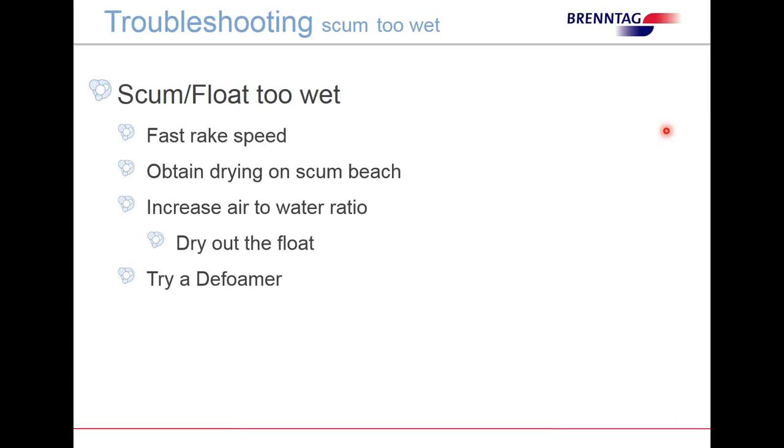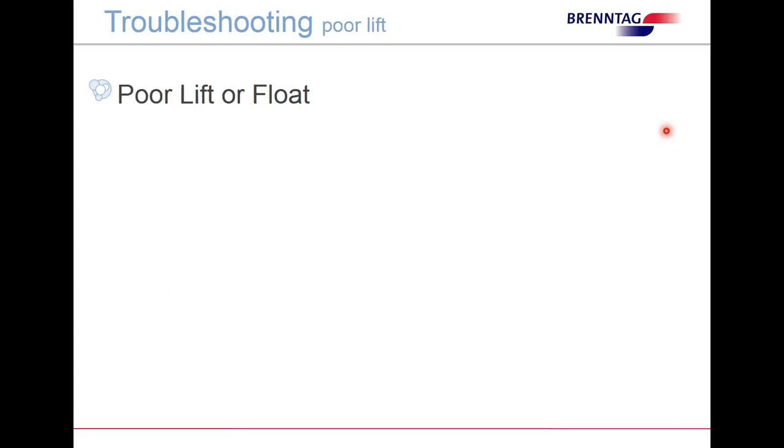You don't want to feed too much because obviously you don't want to totally destroy the foam that you're creating. But at the same time, it can be beneficial in drying the scum out on a DAF. As I said, I've seen it. I was a little dumbfounded the first time I saw it, but I've seen it a few times since then.